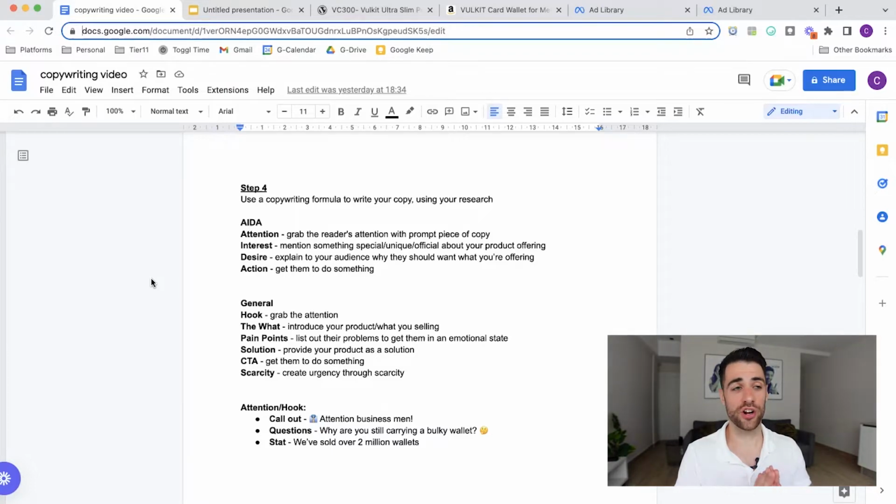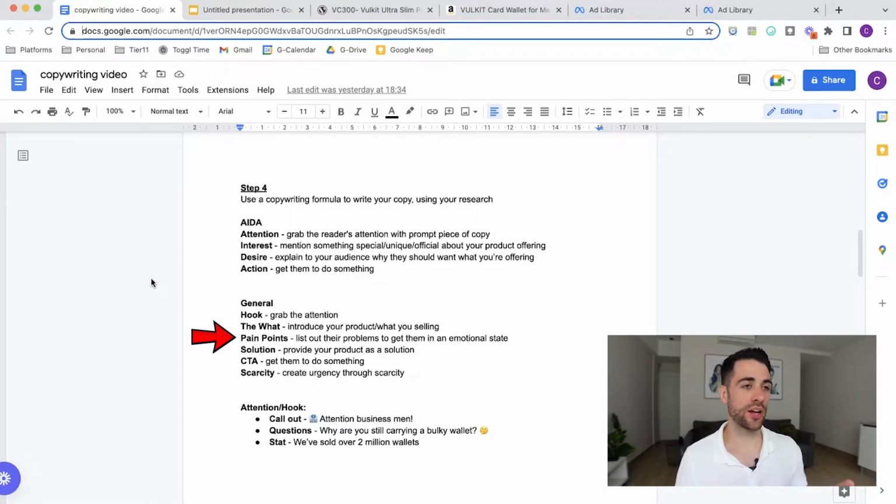And then if we look at the general example before we actually go into writing them, it's going to have a hook, which is the same as attention. Grab the attention of someone. It's going to have the what. You're going to introduce what you're selling. So that's a good point, I like to always introduce the brand name very early on when I'm introducing the product, because if someone doesn't continue reading, at least they know who your brand is, and you might offer them another ad later on in the future, and they do read that one because it gauges their interest, or they have just the time to read it, whatever, but they know the brand.